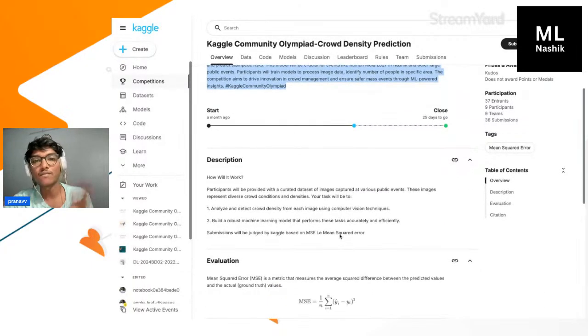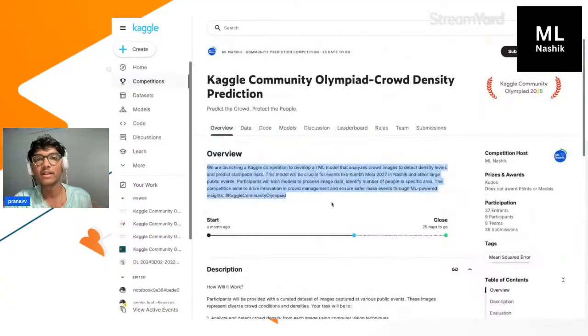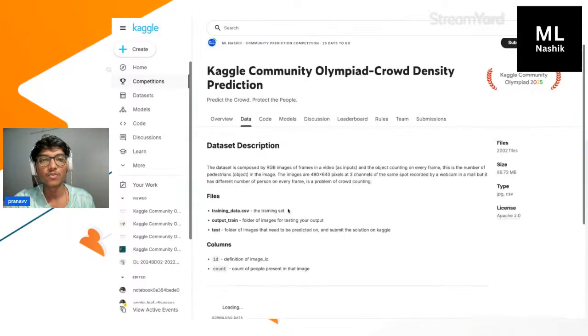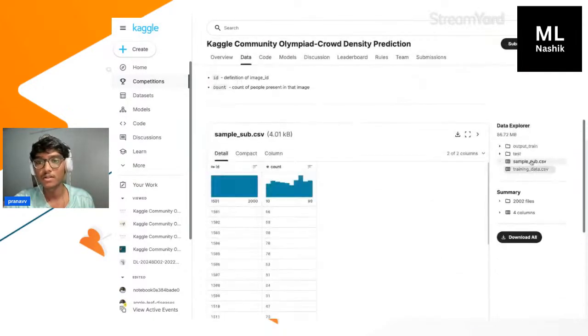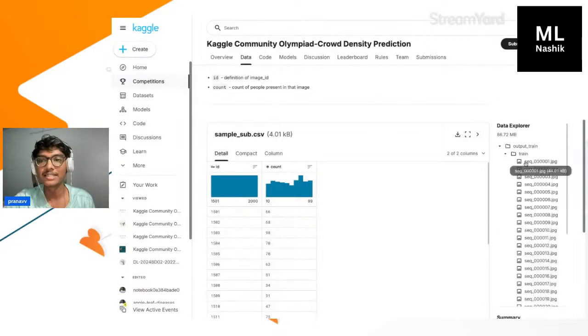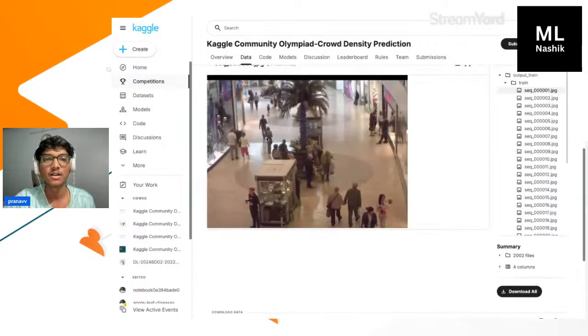The aim of this competition is to train a model which can predict the number of people in any specific frame. If you go through the training data which we have provided over here, you can see this dataset has images in which there are some people.